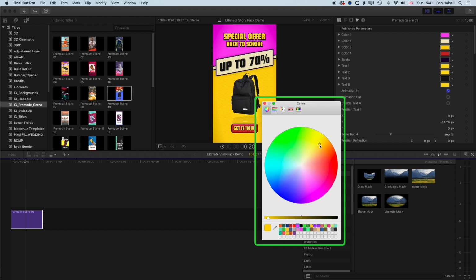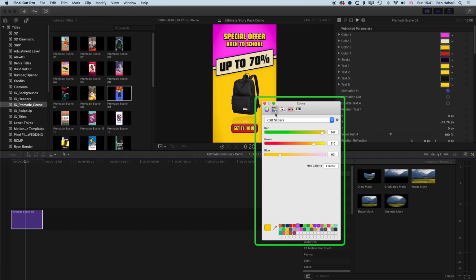And then we can also come to our RGB sliders. You can see we've got some options for CMYK and stuff like that here, which we don't need for the screen, but in our RGB sliders we can type in these red, green and blue values, which is the 3 values you'll have when you're using swatches for the screen. So you'll want to grab those.